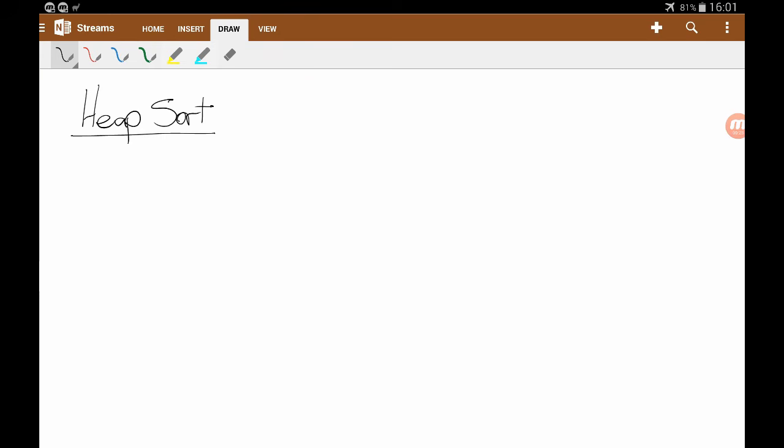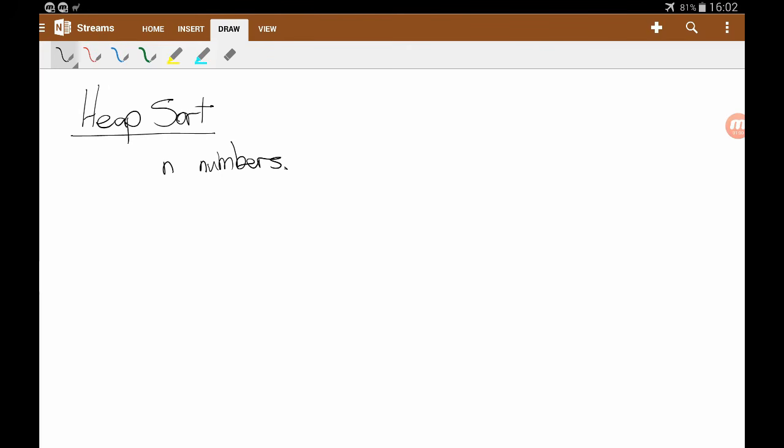And so one way to do this is to say, well, if we've got a binary heap, we can continually remove the top item from that heap, and we can do that in logarithmic time. And so if we do that n times, then we can get the maximum number, and then the next biggest number, and the next biggest number, and the next biggest number. And if we continually do that, we can build up a sorted list. And so we can say, well, given some list of n numbers, we first need to construct the heap.